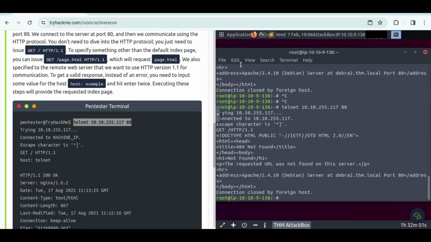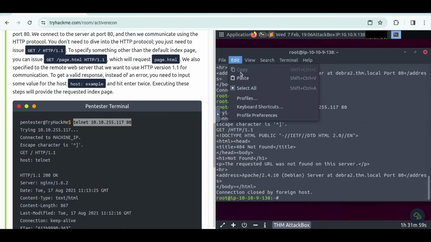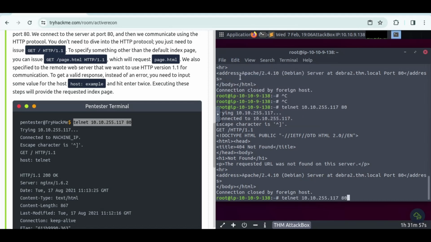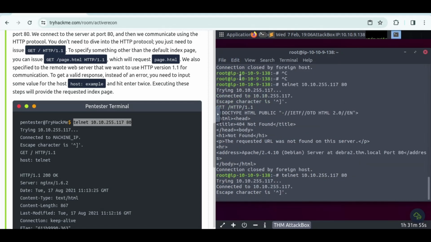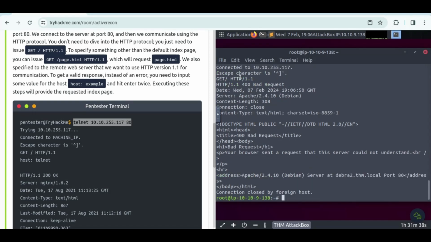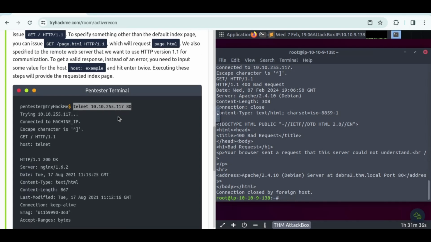Then you're going to hit paste again, and you're going to type this again, 1.1, enter. Now we have pretty much everything that we need.